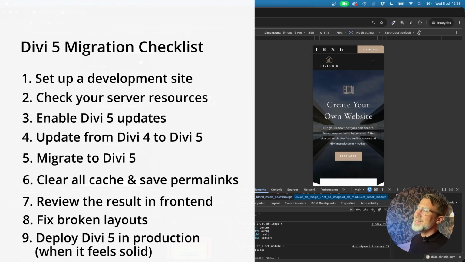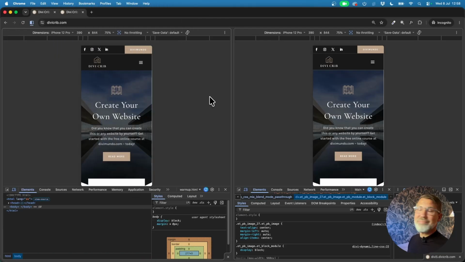And the issues happen to common modules like buttons, headings, blurbs. These are easily top 5 most used modules in Divi. So I guess they have prioritized and focused most of their energy on these modules. So maybe some of the least used modules will have even more issues. So I really hope that they focus on this, fixing the button bugs, the migration bugs, and make Divi 5 really solid, because it's an awesome experience.